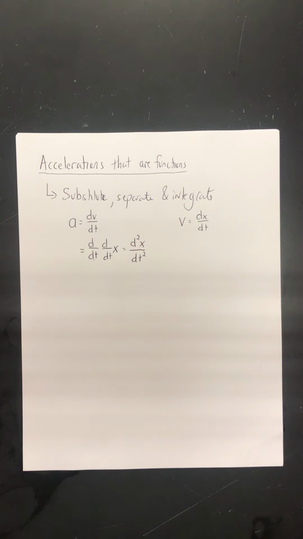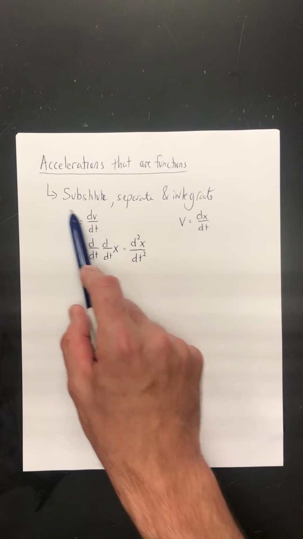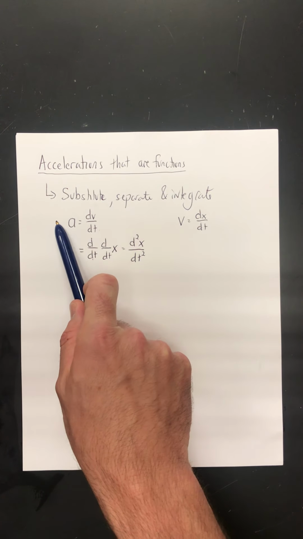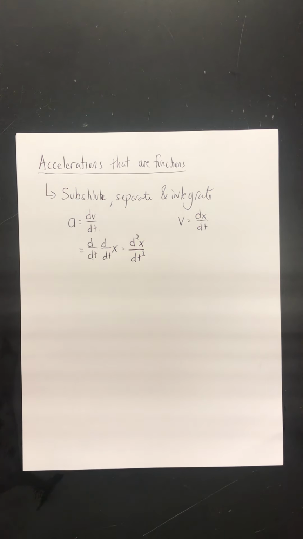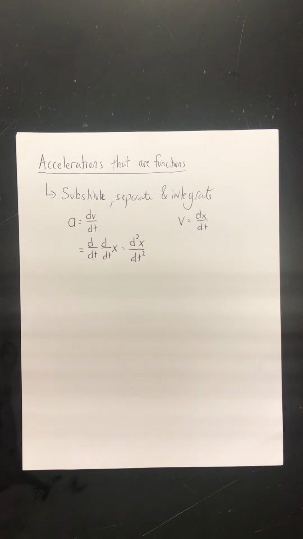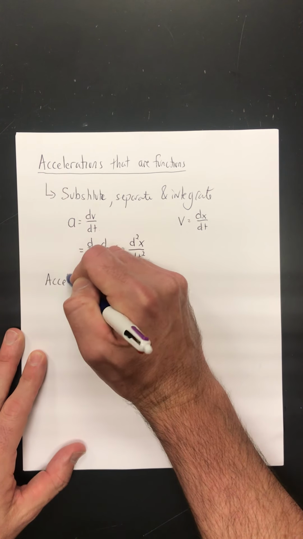So when a was a function of time, all we were doing is substituting in for a what that function was, separating the dt over to the other side, and then integrating the function with bounds in order to come up with a new equation for velocity. Super easy there. We said that we're going to have problems when acceleration was a function of other things, like position or velocity. So we're going to talk about acceleration as a function of velocity first.